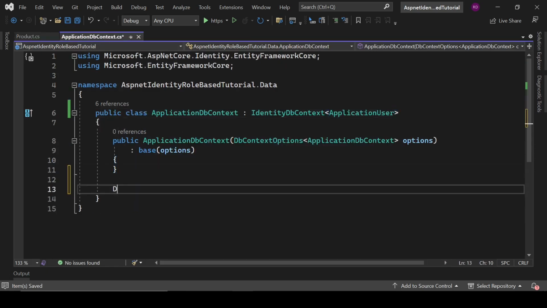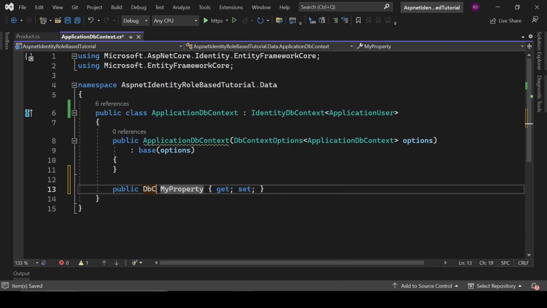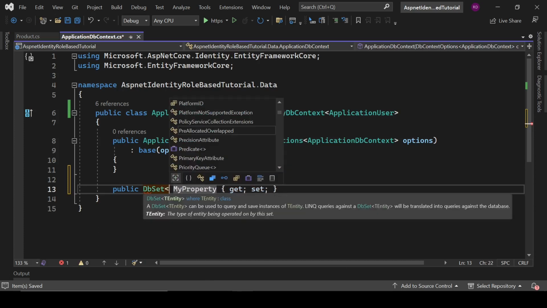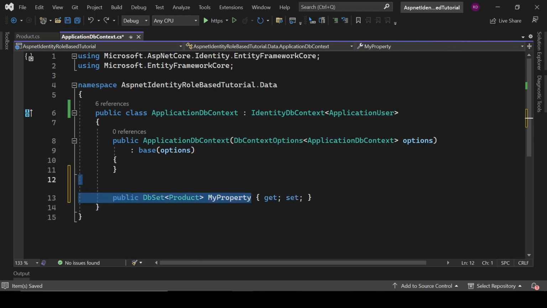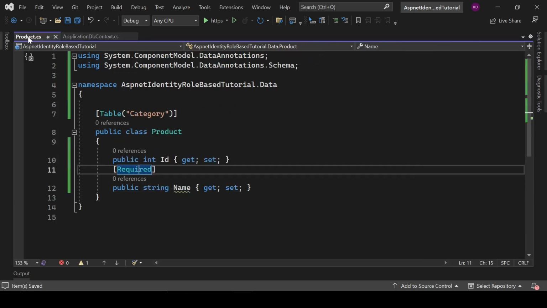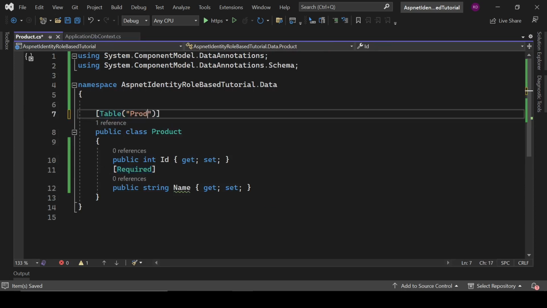For that, write here DbSet, name of the table, Product, and I'm gonna write here Products. So if I write here Products, then it will generate a table with the name Products. So to prevent that, I have written the table name here. Sorry, it is Product, not Products.